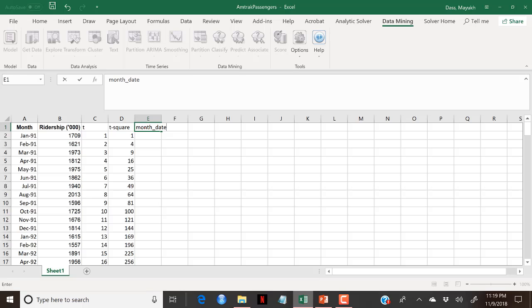I will create a column called January, February, March, and so on, and then I will use this variable to create the dummies using the Excel Miner approach.